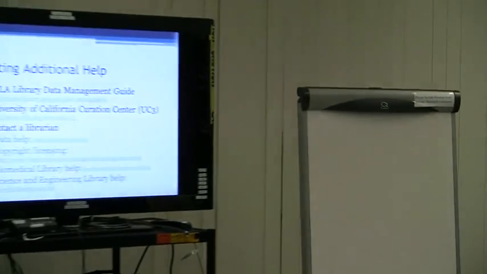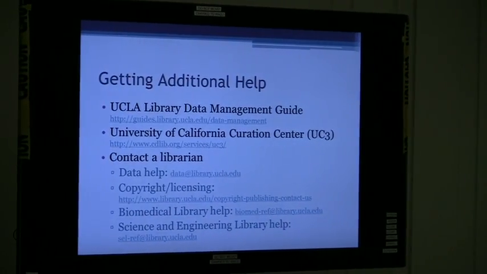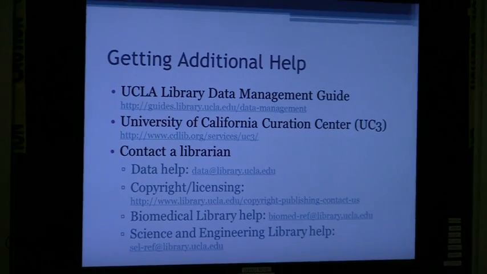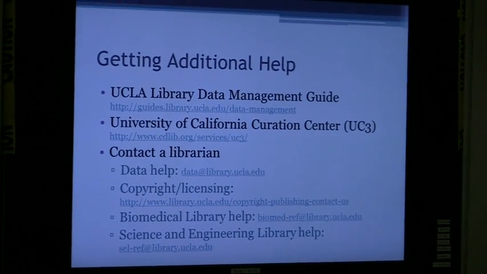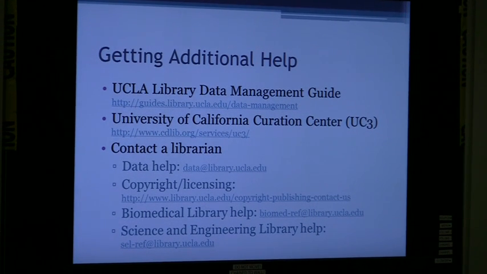We've talked a lot about the University of California Curation Center, UC3, that provides all of those excellent services for us, and their website is listed there as well. They have several different blogs where they write about what's going on at UC3, issues with data management. So if it's something you're interested in, they have some useful stuff for you to check out. And you can also feel free to contact a librarian. We are happy to help with data questions that you might have or questions in general.